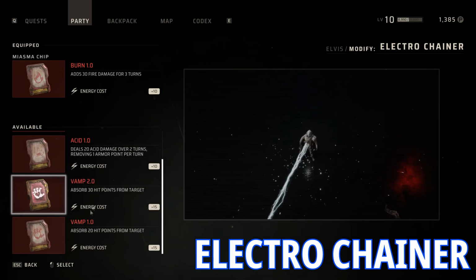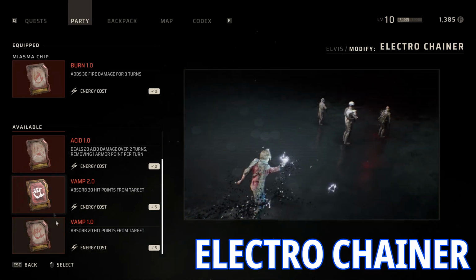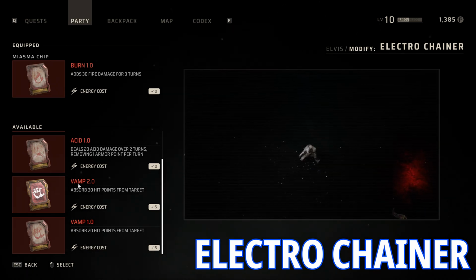Additionally, other things that you could do is potentially mix up with Vamp, and this would then be a very good way to start healing yourself, allowing you to potentially heal up to 60 HP or 90 HP if you do have Vamp 2.0.